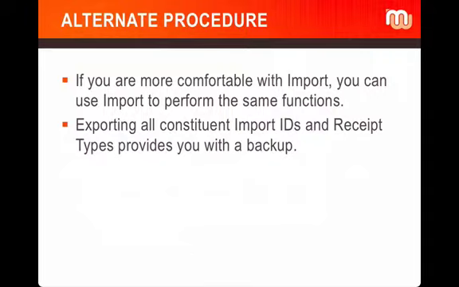So again, this is where I said if you're more comfortable with import, you can use import to do the exact same function. One of the advantages of doing an import, and you might even do this if you were going to do global changes, is if you export all of the import IDs and receipt types, then you have a backup. So if you screw up on the global change, you at least can revert all the records back to where they were. And anytime you're doing a global change, this isn't a bad idea in general.